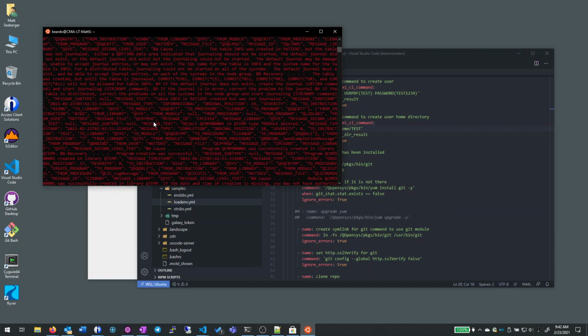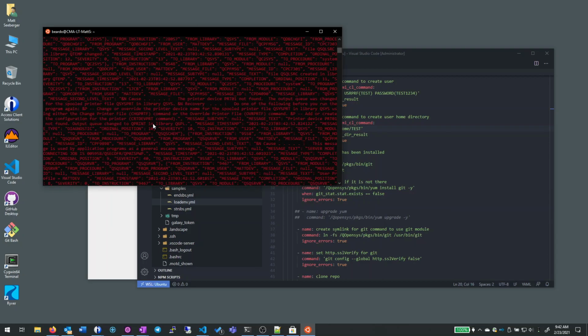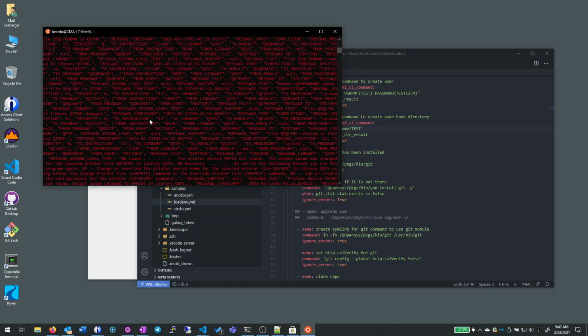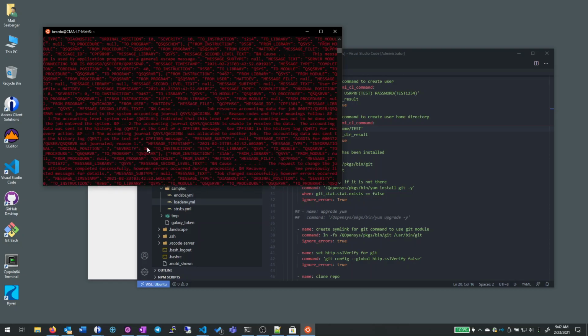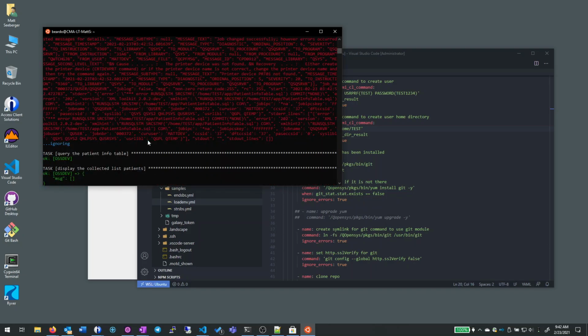I think I had it hard-coded for that. We can actually look at it. But you can see that you get some feedback here, and you can read through this and figure out, even though there is a lot of text here, you can actually figure out what the problem was many times and go back and correct it and run it again.